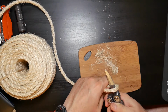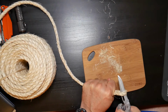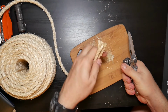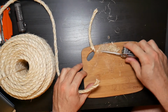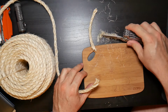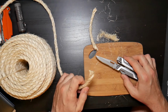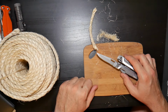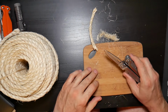So, for $15 or $16 or whatever it is, I decided to go ahead and buy one and check it out and do a review of it, and tell you guys what I think of it, and how it's better than the Gerber Suspension NXT, and in some ways that it's not.